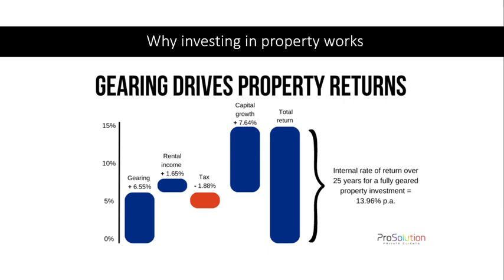So when people think about whether to invest in property or shares, a much better way of framing that question is: should I gear or should I not gear? If I'm happy and comfortable and it's appropriate for me to borrow to invest, then property is probably the best answer. If you don't want any borrowings associated with your investing, you're probably better off investing in the share market.